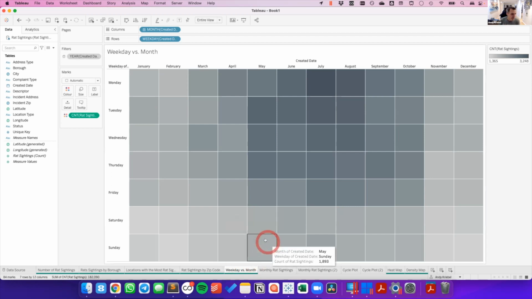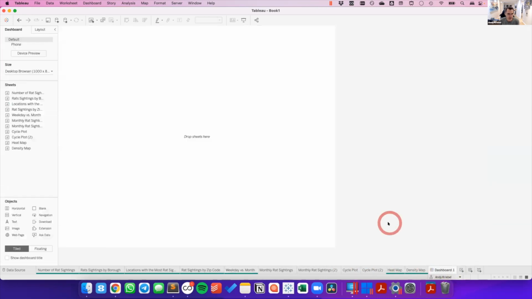All right, so on the bottom right now, I want you to click on the little new dashboard icon. And for now, we'll just leave it as the default size. I typically would use containers when I build a dashboard, but that'll take a lot of explaining. But there is a video on my YouTube channel for how I like to use containers, which I learned from Curtis Harris. But for now, we'll just do kind of a very simple layout.